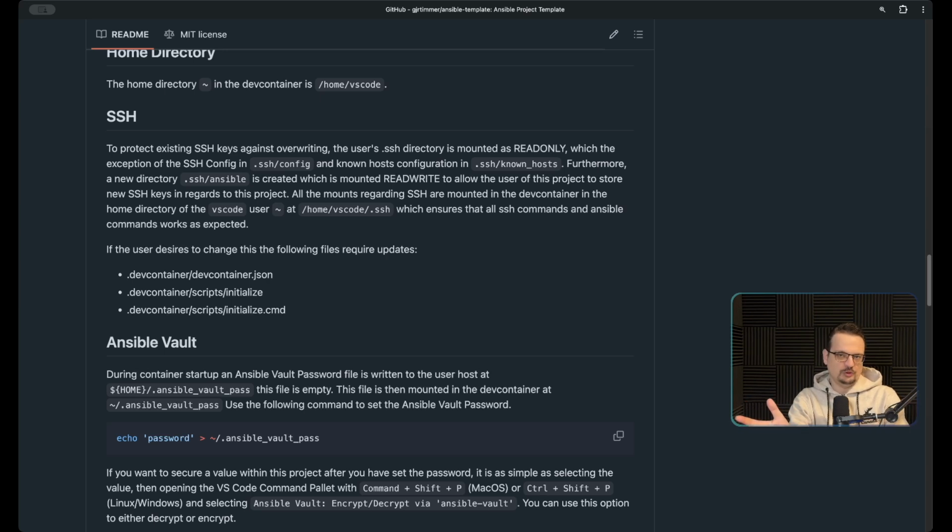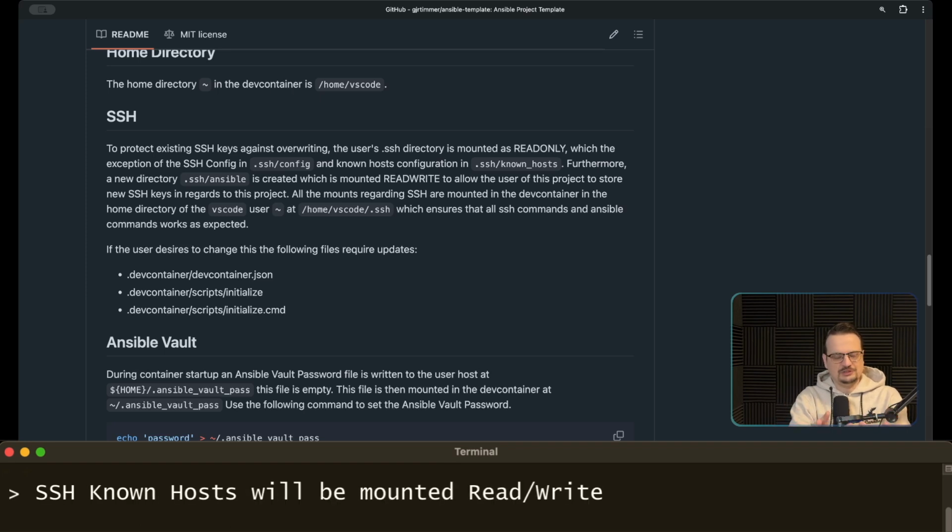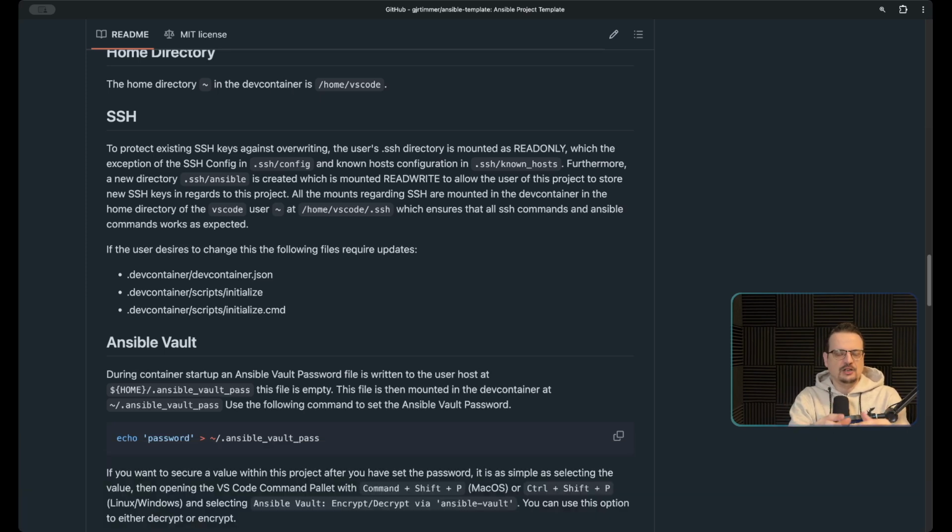You can make changes to it, of course, but I wanted to make sure everything was as safe as possible. There are a few exceptions, which is that your SSH config and your known hosts file will be mounted in your dev container with write permissions, because you need to be able to make changes to them. But overall, it's a safe setup, which is important.